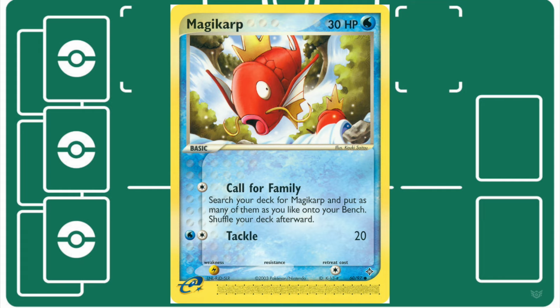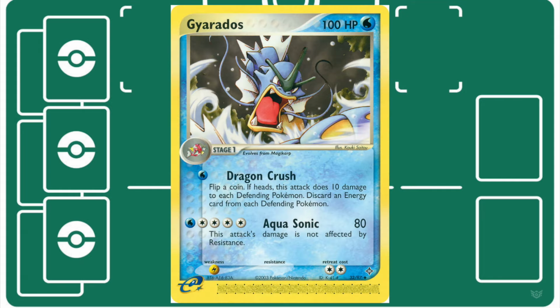It's also a nice segue into an honorable mention, because Gyarados was originally on my underrated list just because of the wording on this Dragon Crush attack. For 1 energy, flip a coin. If heads, this attack does 10 damage to each defending Pokemon. Then, it's completely separate from the coin flip, discard an energy card from each defending Pokemon. As the attack reads, you should be discarding an energy regardless of the coin flip outcome. However, this was a mistranslation. The official ruling is that both of these effects are linked to the coin flip. So as soon as I found that out, this card was dropped from the underrated list.